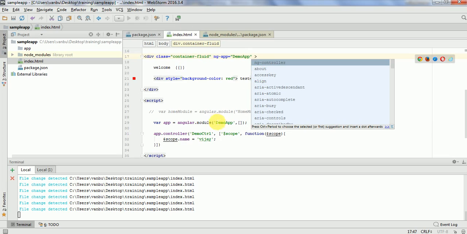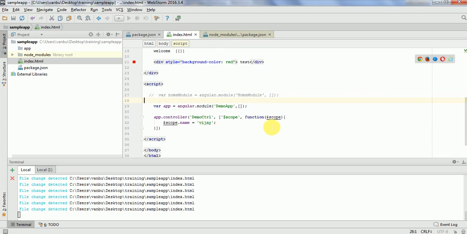Okay, so I just defined a controller. A controller is nothing but a simple JavaScript function.